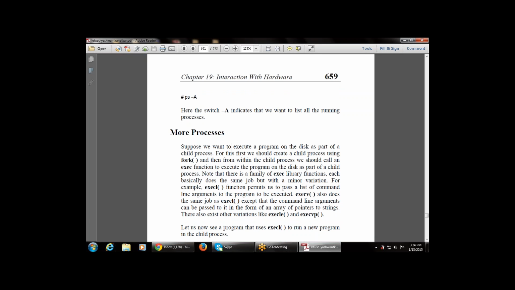Here the switch -A indicates that we want to list all the running processes.